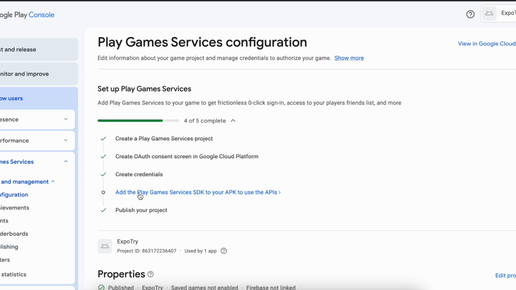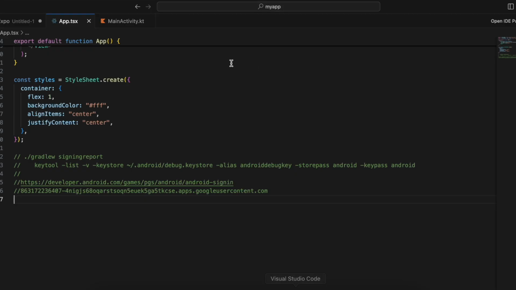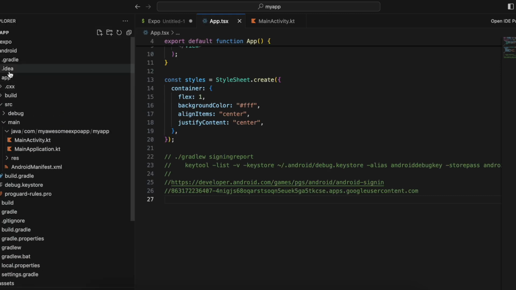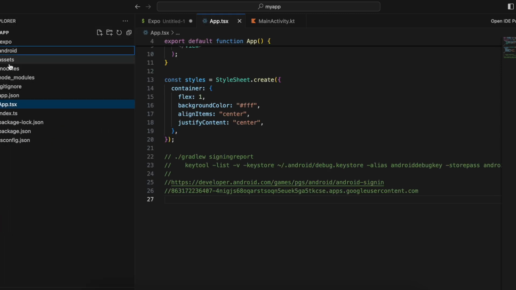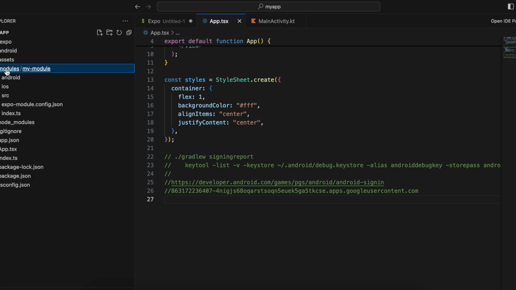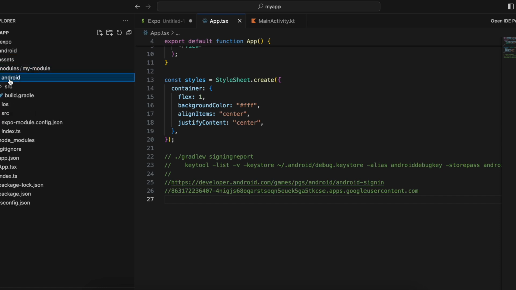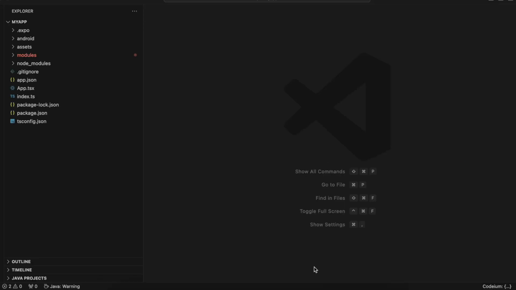Now all we have to do is write some code inside app.tsx as well as inside this main Android folder. Not main Android folder, sorry, we will have to write inside this modules folder. So what I will do is I will write all this code and then I'll come back and explain all the stuff to you. Okay, so I have written all the code. Now I will just show you what all code I have written.